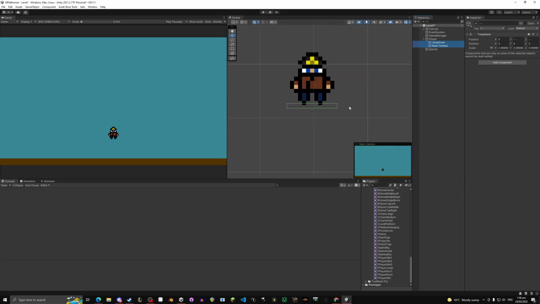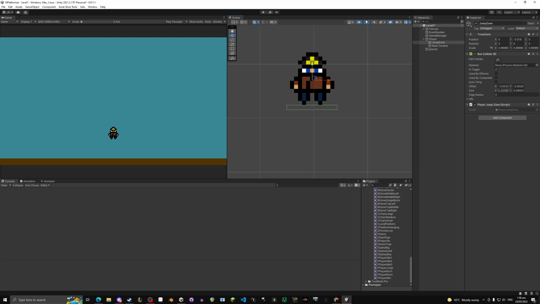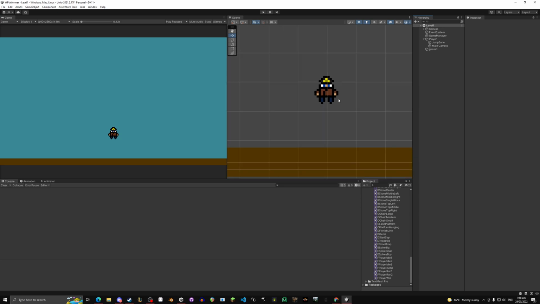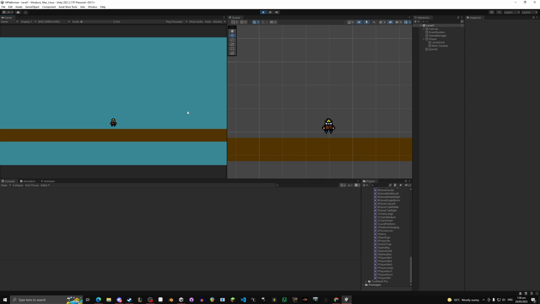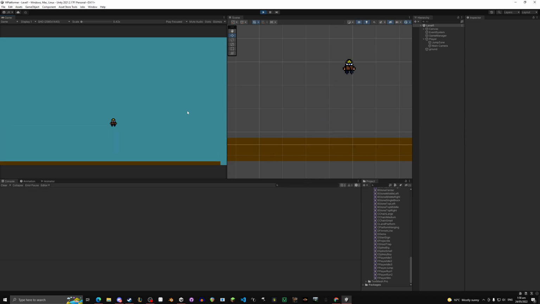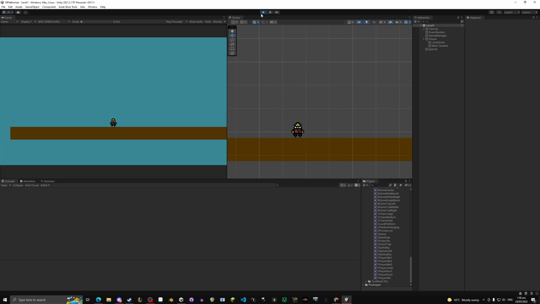One thing I might change a little bit is take my jump zone and move it down slightly. I'm going to take the scale of the box collider on the y-axis and just drag it down a little bit. More so like there. There you go. And you'll see if I press play, it is still going to work as normal. Oh, sorry. You will see one issue which I'll approach now.